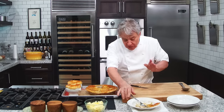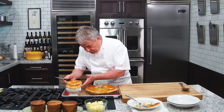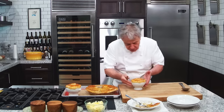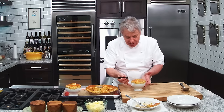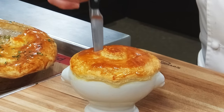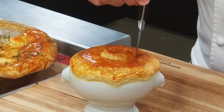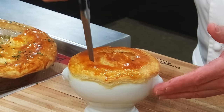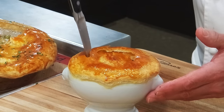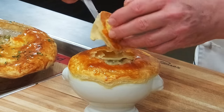So, this is more the family style serving, still quite acceptable, but also not too hot. For the individual serving, what you could do for your guests, or you can let them do it themselves, is take a little paring knife and cut a nice little circle in there, you see? And before it falls in, we want to grab it. And voila. Oh, wow. Check this out, friends.